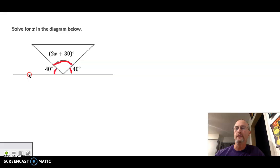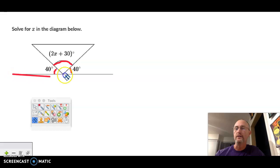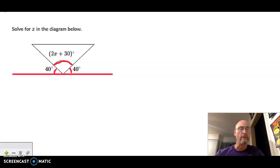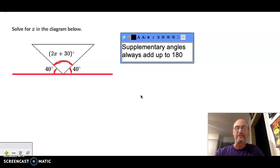And the straight line here tells us, well, let me get the straight line tool. There it is. And the straight line here tells us that it is supplementary. Now we know that supplementary angles always add up to 180 degrees.